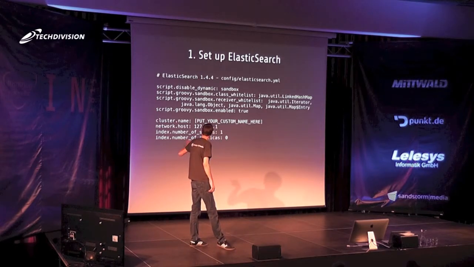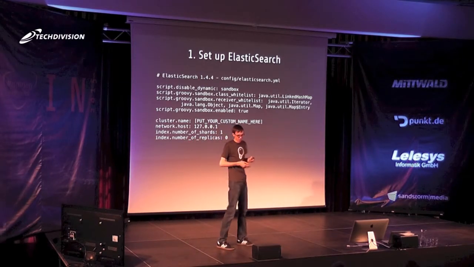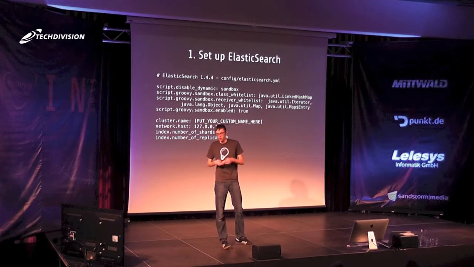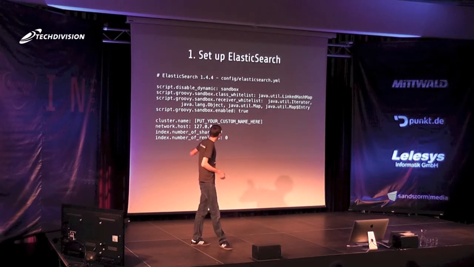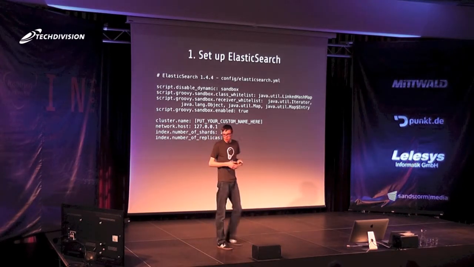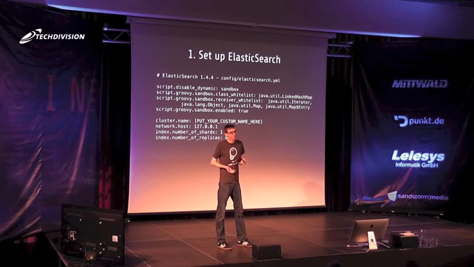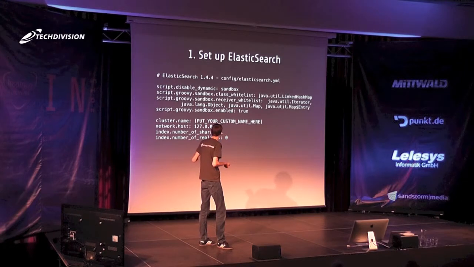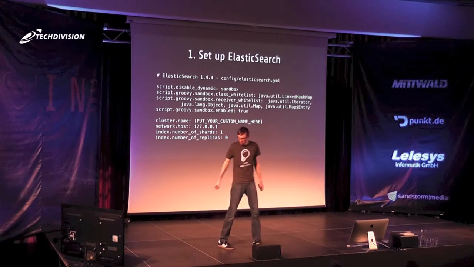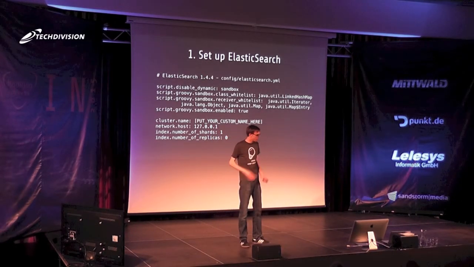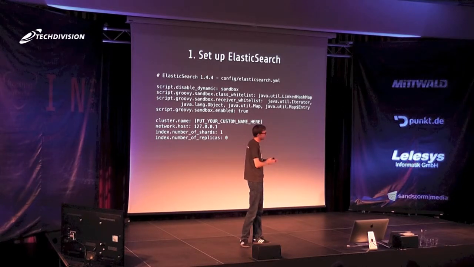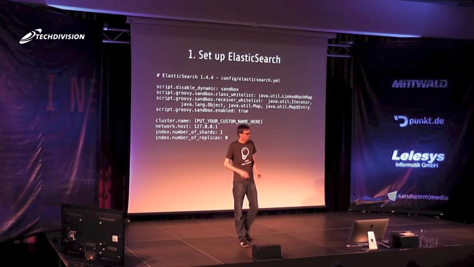So that's why you should use a custom cluster name, which is really unique. We usually use random strings for that. We only want to listen to localhost. And because we don't use replication in the first steps, we can get quite some performance benefits from the last 2 settings, which I won't explain in detail here. So this is all the configuration you need to do after you've downloaded Elasticsearch.